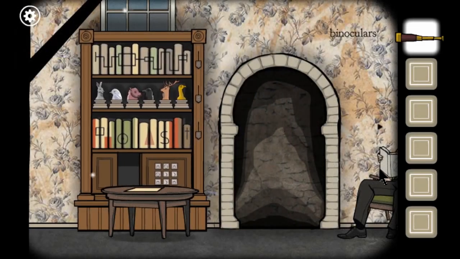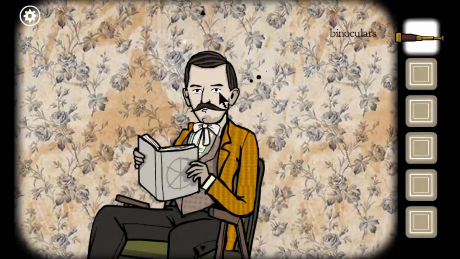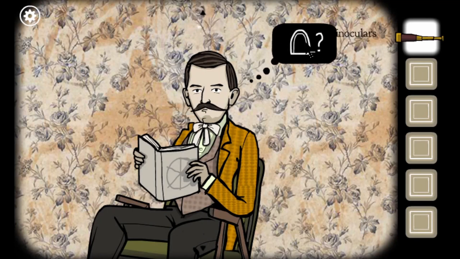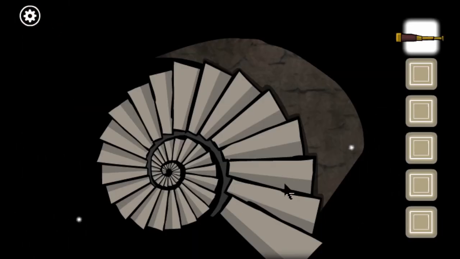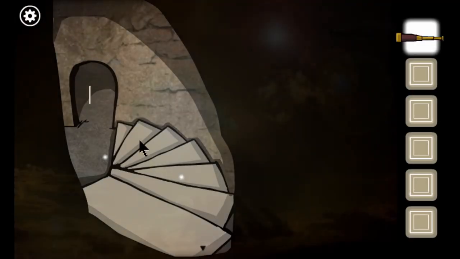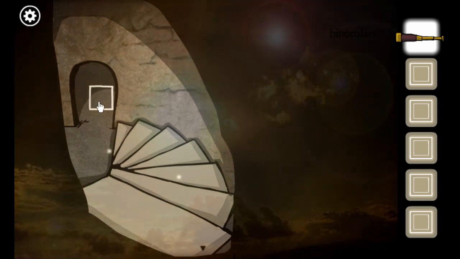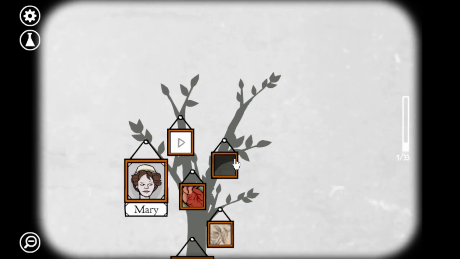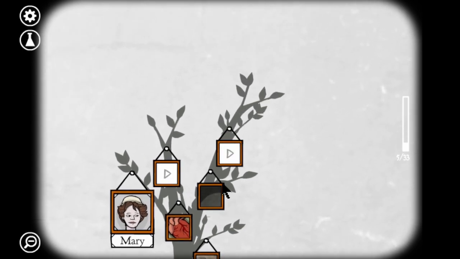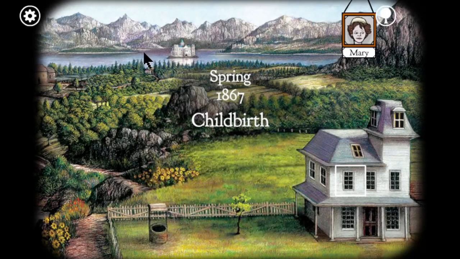Oh, this is what James was thinking of. James, this is what you were thinking of. Well, I opened it for you, good sir. Now let's go downstairs. Nice. All right. Okay, so are these the chapters? So I'm on 5 out of 33? So what was this here? Okay. Well, I guess I should go to this one? Oh, childbirth? Okay.